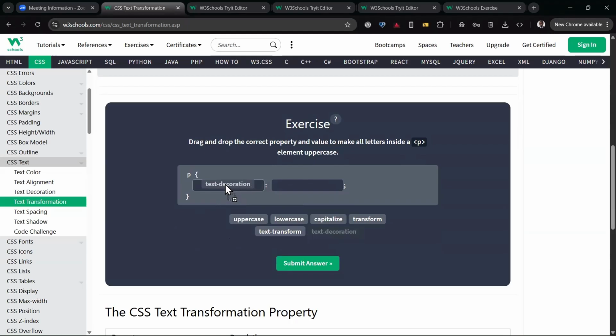I should look at this clearly. Read it clearly. Drag and drop the correct property and value to make all letters inside the paragraph uppercase. Text transform.